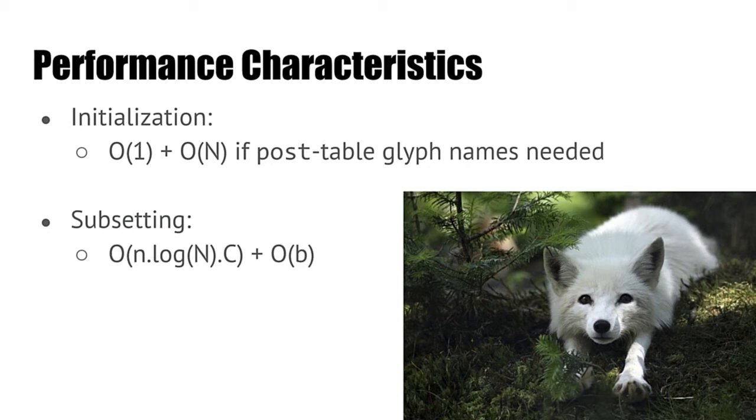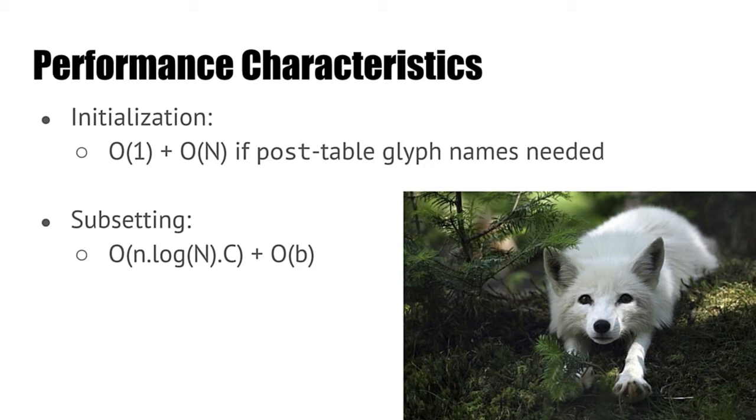The performance characterization of the redesigned subsetter will be guaranteed. The initialization of the font will be constant time, except if you want to keep the post table glyph names. Decoding that table takes the order of the number of glyphs in the original font. But that's the only place in the font format that there's no random access. If you don't want the glyph names in the TrueType font, the font loading is constant time, no matter how huge the font is.